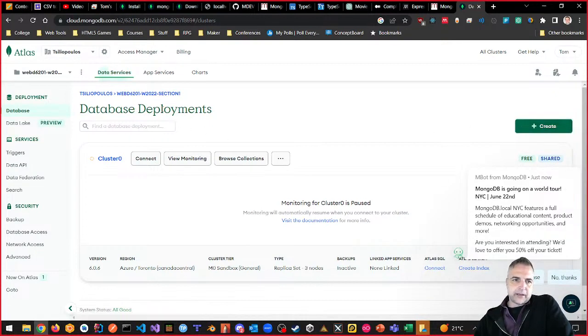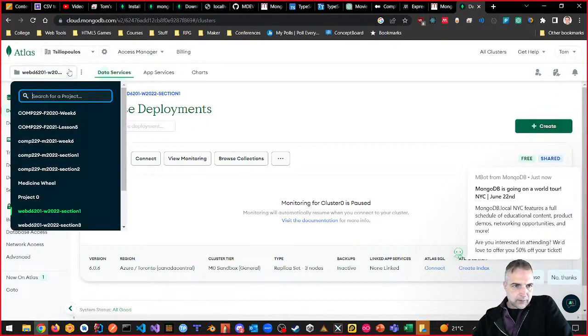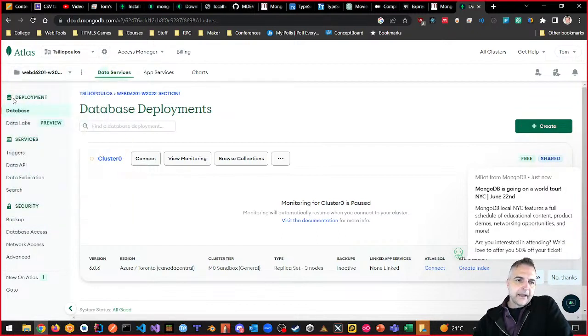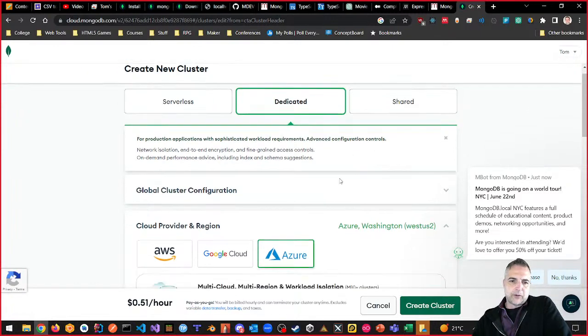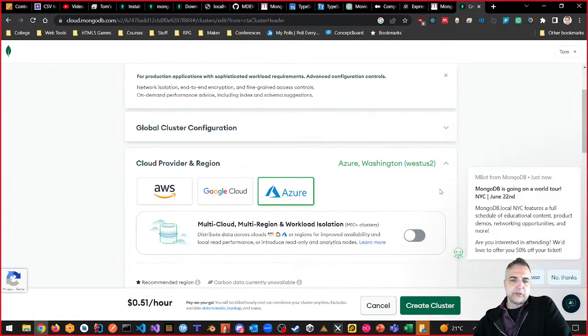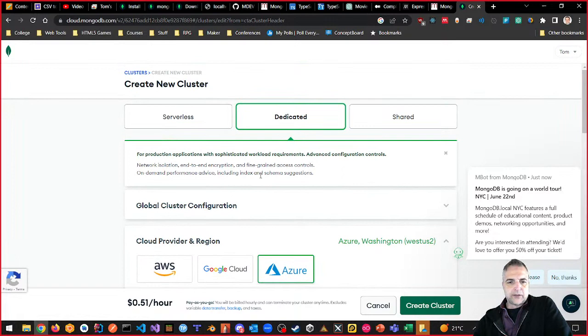So I want to create, so these are some projects that I made in the past. And I want to make a brand new database. So here I'm at database from a deployment perspective. Let's click create. And it says what type do I want and what's the region that it should go in. So it says dedicated. Now remember, down here, be clear, this is what it's telling us.